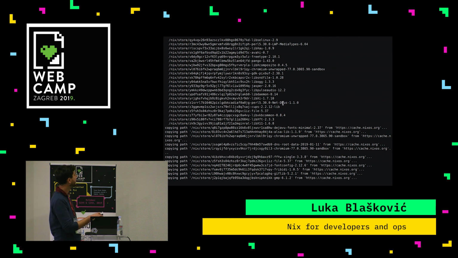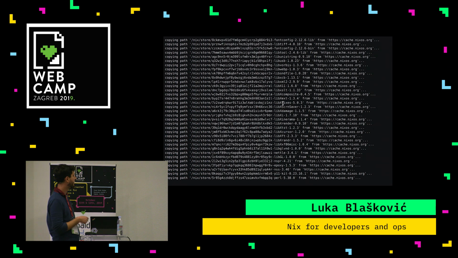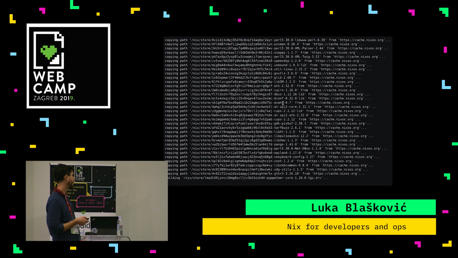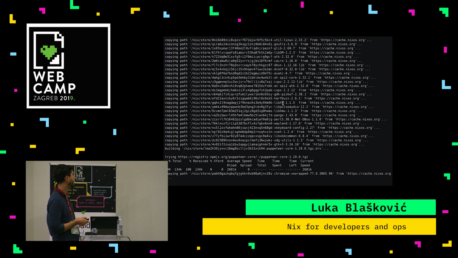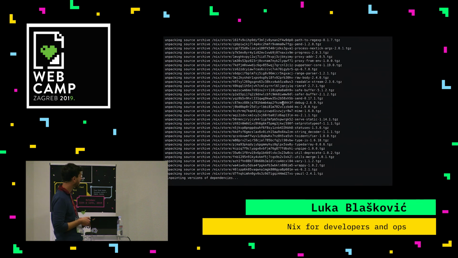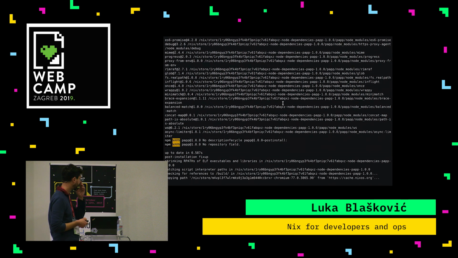We can see that Chromium is very, very heavy. It will download half of the X files, the X subsystem and the renderers and all kinds of stuff. And this time it should pass.